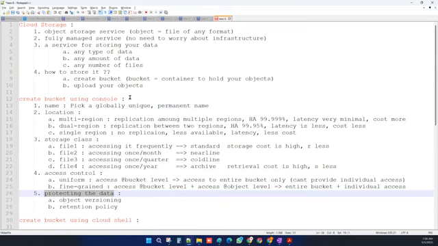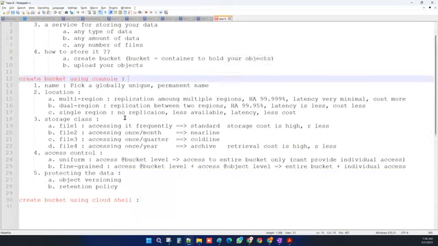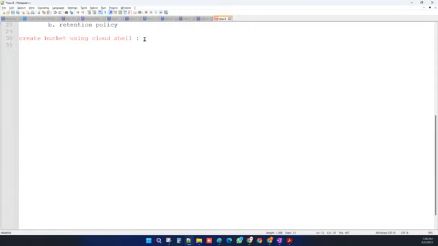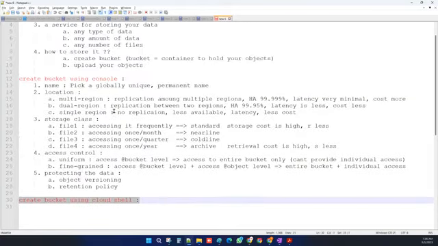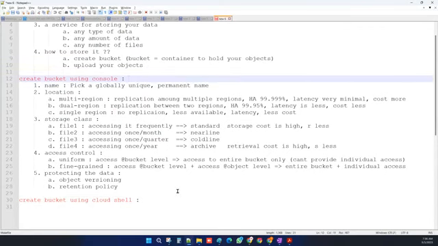So we created a bucket using the console yesterday. That means with the help of the user interface. Today, let us try to create a bucket using the Cloud Shell. So this was a web user interface.